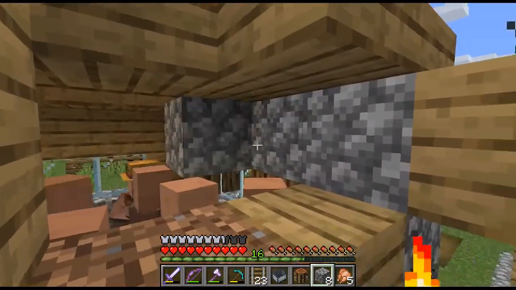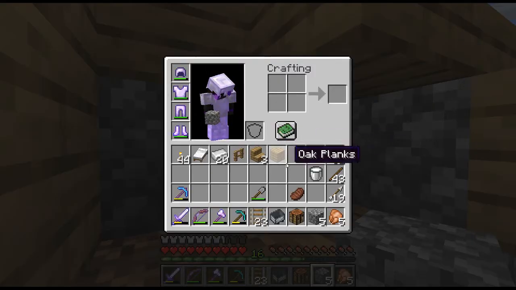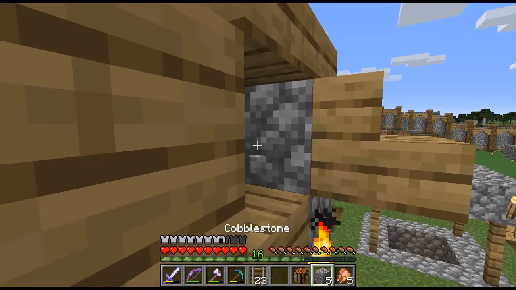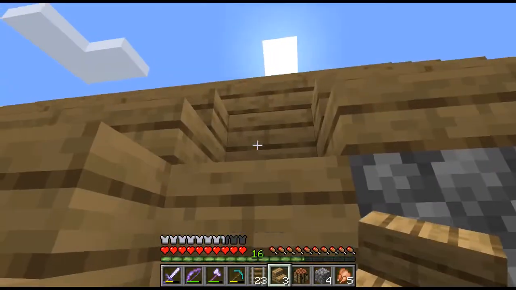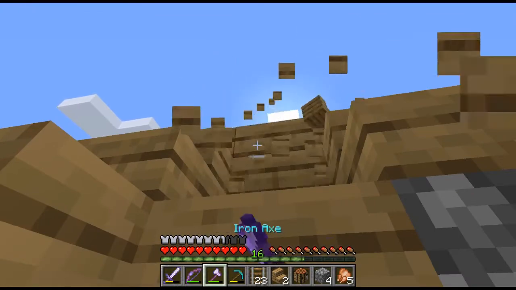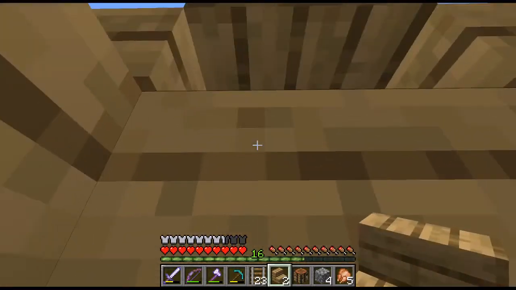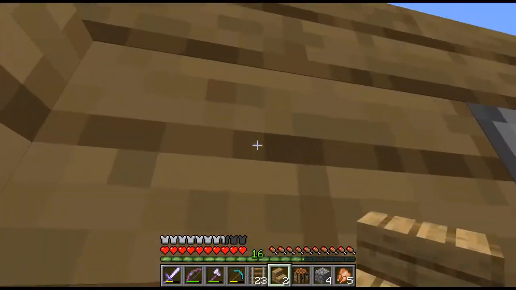So I want this 4x4 to have cobblestone, just so that I can force them to not jump while they are... Oh my god, really? Did it still play strong? Jesus. I win.